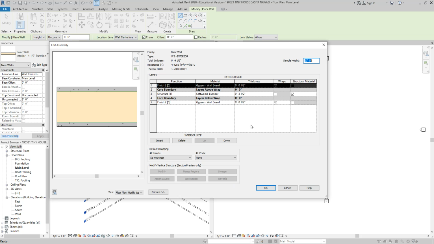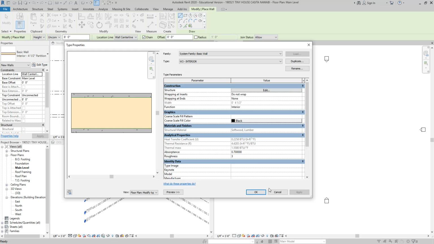So now you can tell me, what size of a stud is it? Yep, it's a 2x4 with a 1/2 inch of drywall on each side. Right here, softwood lumber, 3.5. That would be considered a 2x4 wall. That looks right to me for wall type 3, so we can go ahead and click OK.